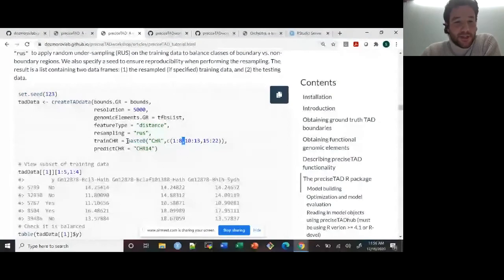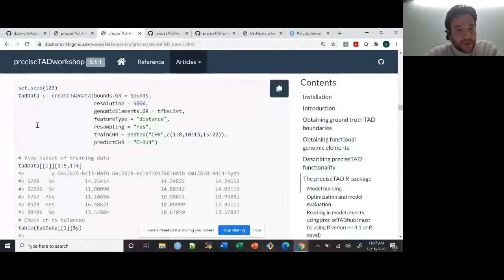Now, the function is pretty savvy. If you don't like that framework, if you prefer to build on chromosome 14 and also predict on chromosome 14, then the data is split into a 70-30 training testing ratio. Also, you could build on even chromosomes and predict on odd chromosomes if you prefer. You can do that as well. But we find this framework to be solid and it allows you, in the end, to aggregate all the results and get a pretty solid average performance.